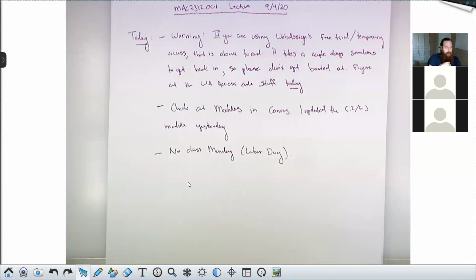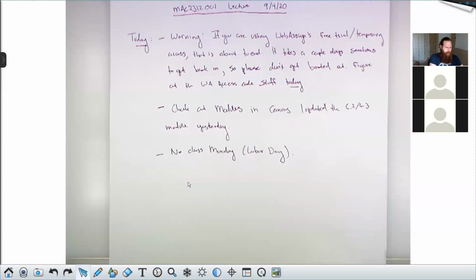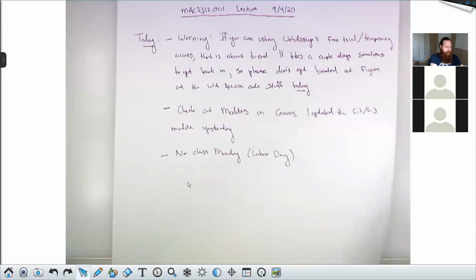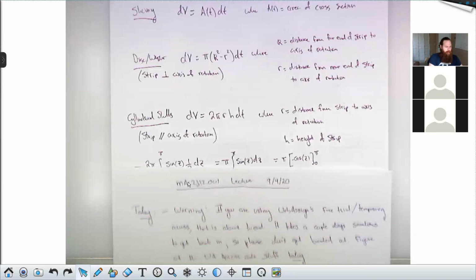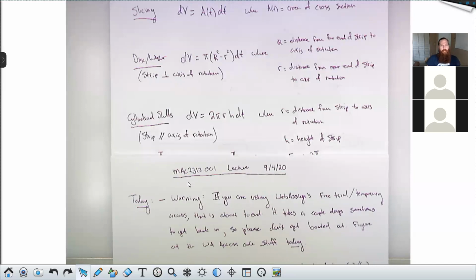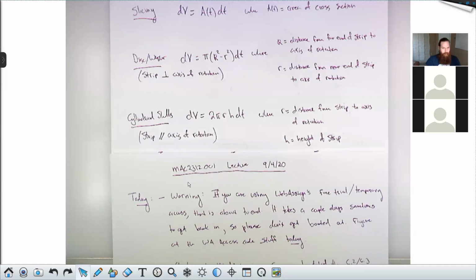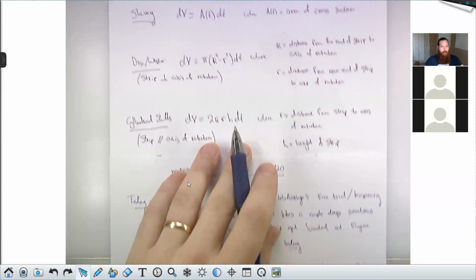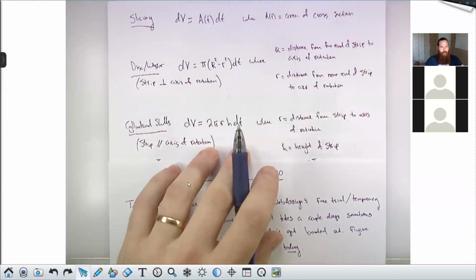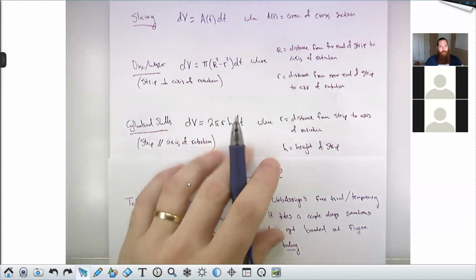So beyond this, today I just want to work some more shells problems with you. I want to help you understand how the shell method works, give you a little bit more of a feel for it. Before we do that, at the end of class last time, I promised that I would give you the formulas for the 3 different methods. So here they are. I think in one of my sections I had time to actually show this, and one of them I didn't. So if yours was the section that I did not have time to show this, please go ahead and add this to your notes.